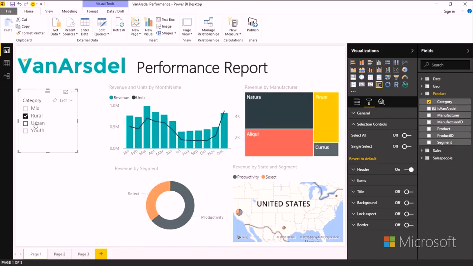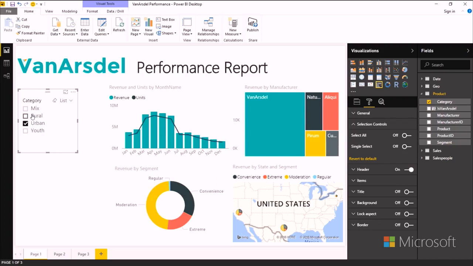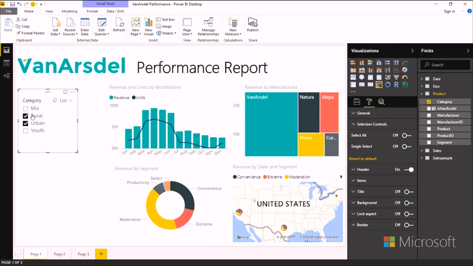This is possibly more like filters that you might be used to in Excel, where extra clicks add to the selection rather than replacing it. And I can also click on it again to then remove items from my selection. Again, clicking on the last one is going to clear that filter and reset it back so I can see all of the data.